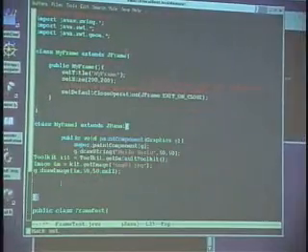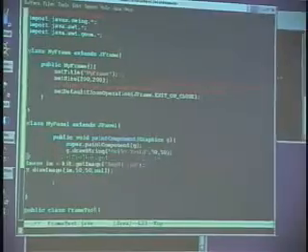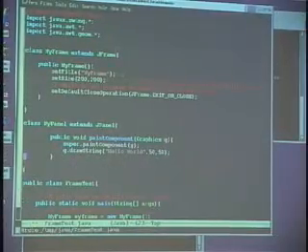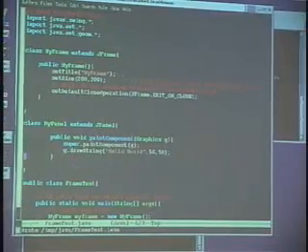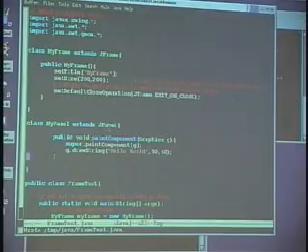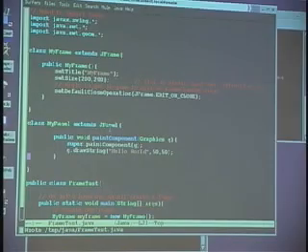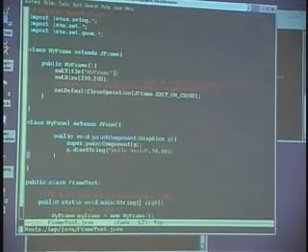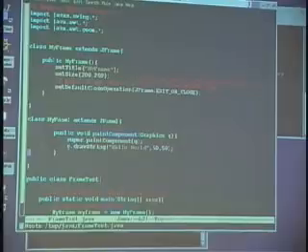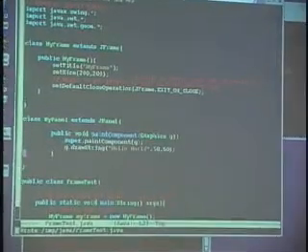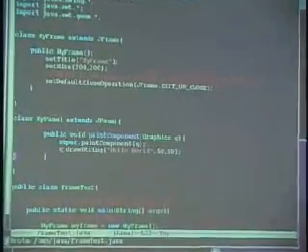Much as I'm sure you enjoy watching me type. All right, and so again, we want to inherit from JPanel because we're going to want to add behavior to JPanel. And so I have a class called MyPanel, imaginatively. And what I'm going to override, okay, what I'm doing here is putting in a method called paintComponent.